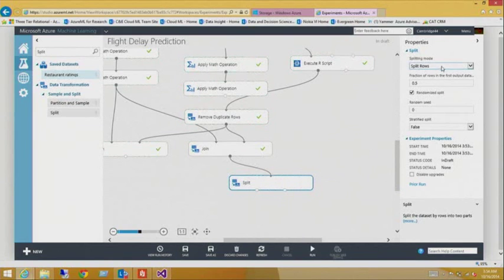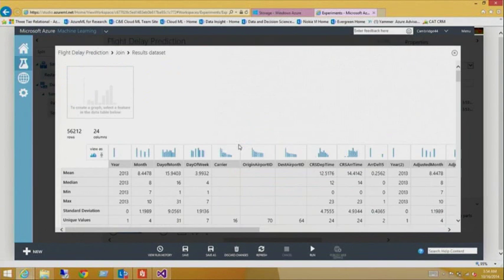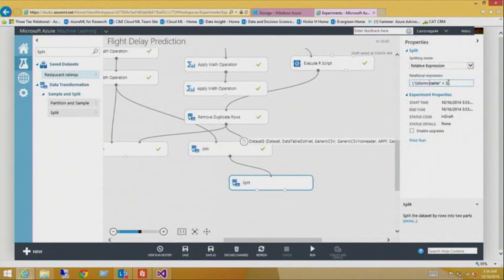put that as an input there, and then basically I have different splitting modes. I could split rows, a recommender, a regular expression, or a relative expression. I'll do a relative expression, and basically I want to do it by month. And actually I think it's adjusted month. So let me look at this real quick. No, it is month. Yep. So month is less than 10. So what I'm saying is just split the data, and I'm only interested in the left side, which will be the things that are, oops, gotta get the expression correct, less than 10, and then the right would be 10.